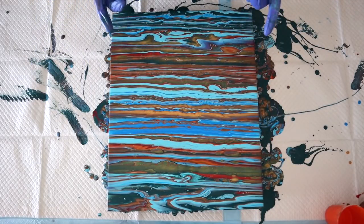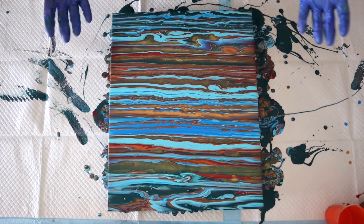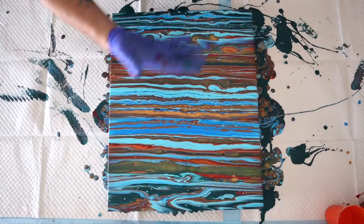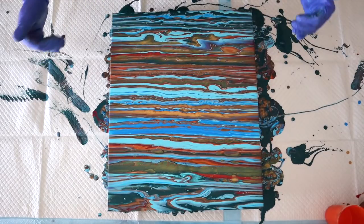So why did I decide to do a ribbon pour for this one? Well, the person that we've been talking to that really wanted us to use these colors, the Caribbean colors, was talking about like the Caribbean Sea and coral. And I almost wanted it to look like a slice of something. And I really love the ribbon pour, you know, for those kind of neat-ish lines.